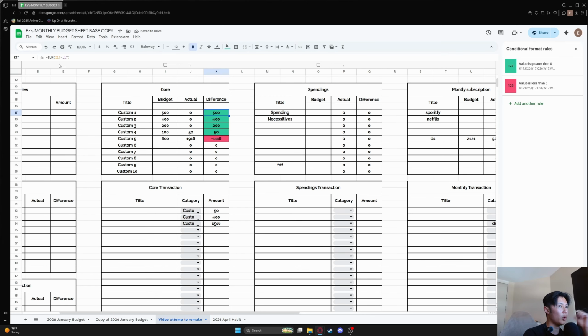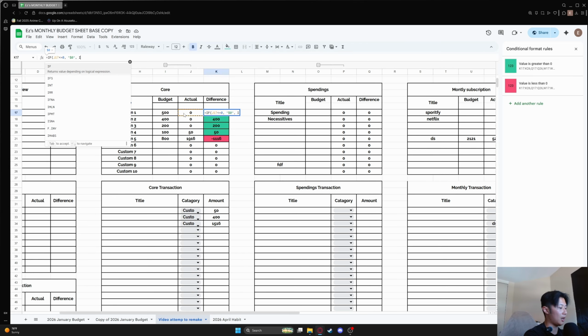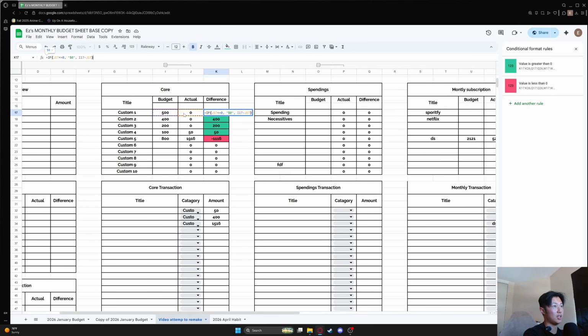So we're going to change the formula a little bit. And I think if you put it as equal if J17, if it's less than or equal to 0, I want it to state $0. So it'll show as $0 with the dollar symbol, and it will then have the budget, which is I17 minus the actual, which is J17. Close parenthesis. Okay, so it'll show as $0. So it's saying that if J17 is 0, which the actual is 0, it'll show $0.